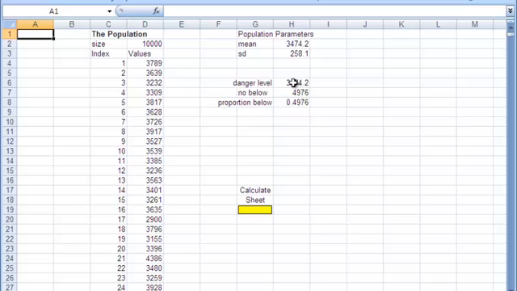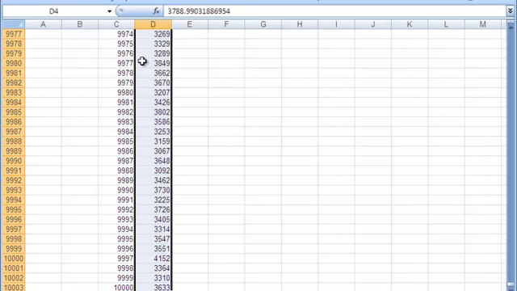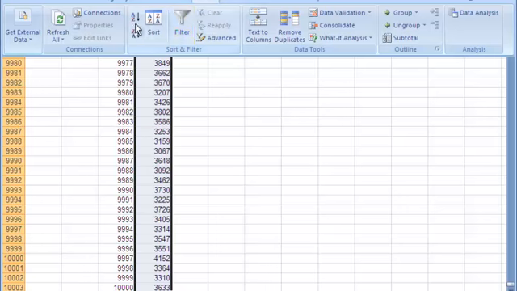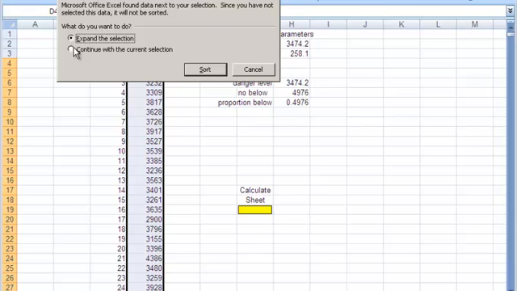Now you can do it by changing this by trial and error, or we can do it by a direct method of sorting all these numbers into order and then just going down and looking. So if we select all the numbers like that, and then sort them from the smallest to the biggest, here you must say don't expand the selection. It's very important. Otherwise that'll rearrange those. We want them to stay as they are.